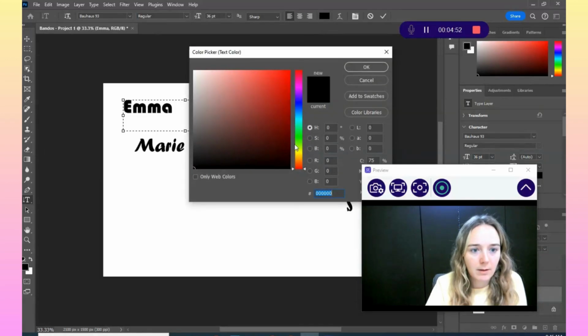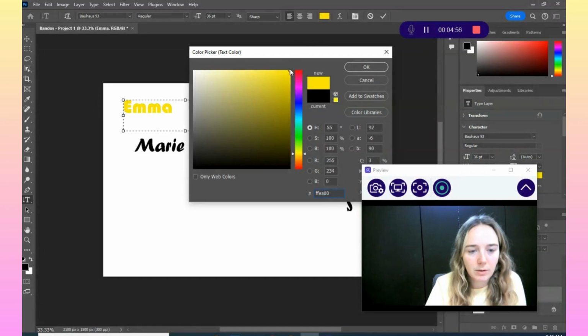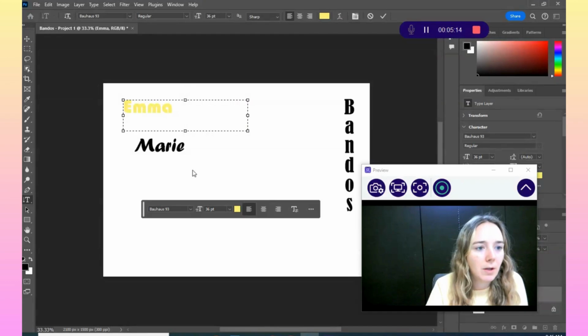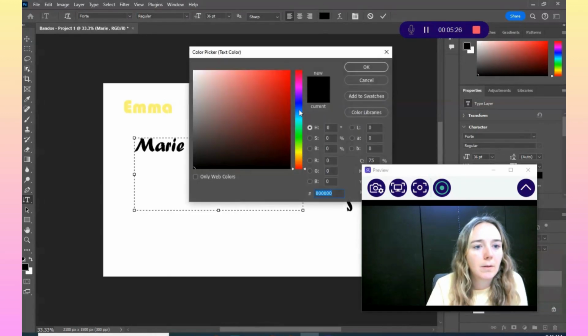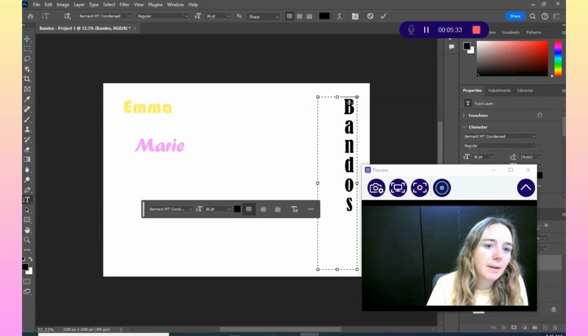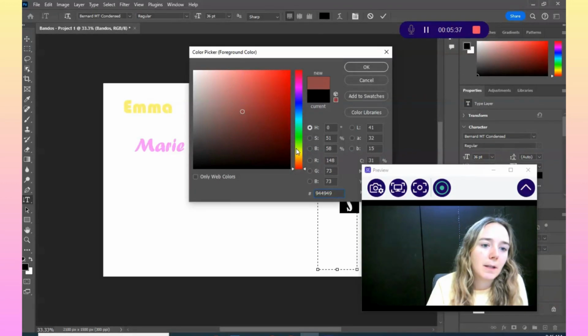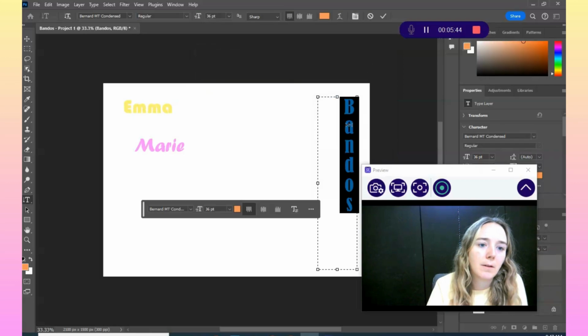So click, highlight, choose a yellow color for my first name, check mark, a pink color for my middle name, and an orange color for my last name.